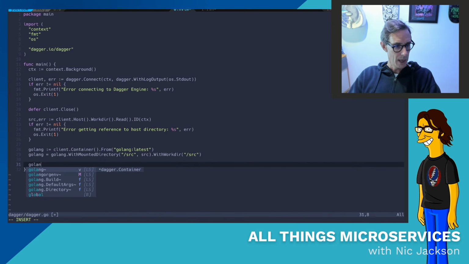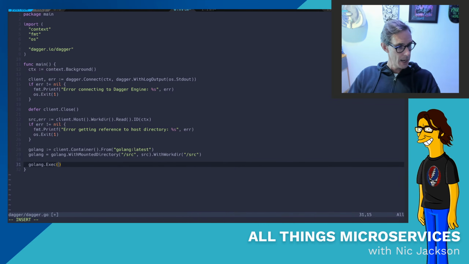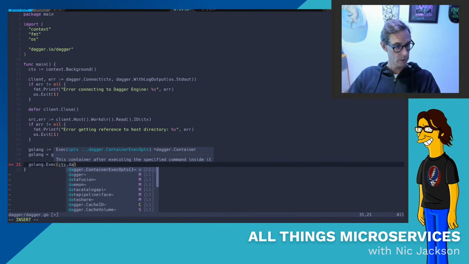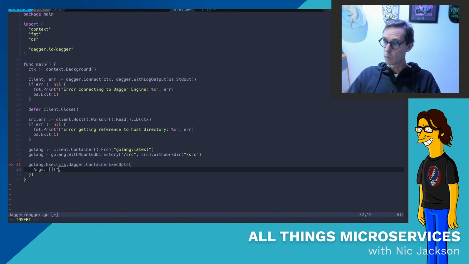So we're going to do golang dot exec, context, and then we have these Dagger container exec options. So Dagger container exec options, and we've got args, which is going to be a string. So kind of the standard way that you would find this in Docker. Let's have a look.